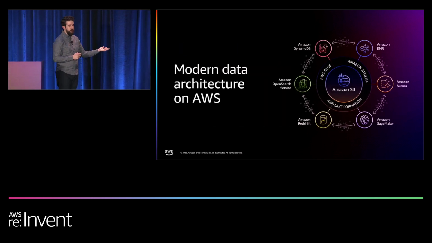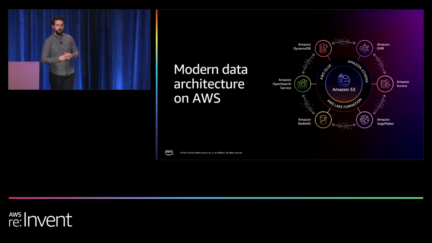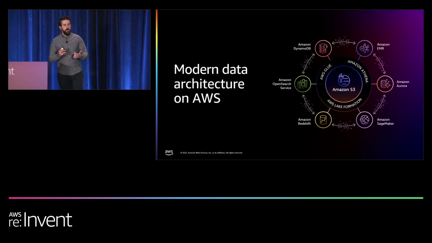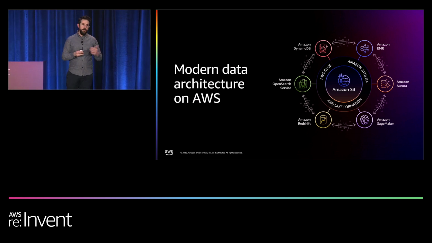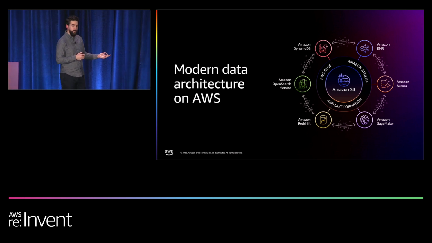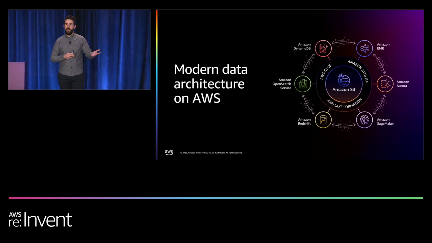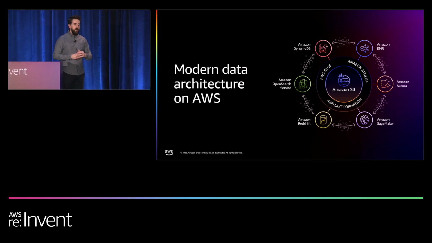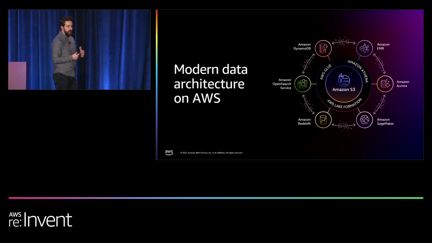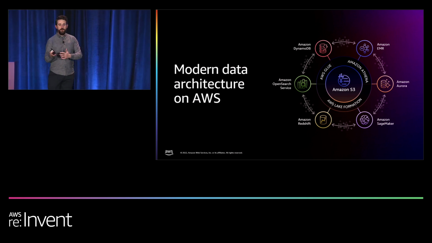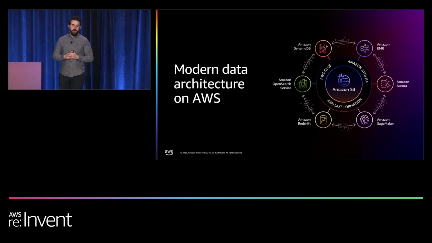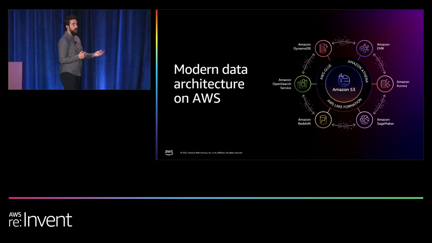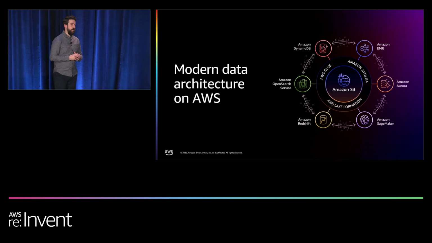Cool. So we're going to revisit the modern data architecture slide for a moment, as there's an important part of the story that we want to build on. And that's actually the prevalence of data sitting adjacent to the data lake, oftentimes in databases, warehouses, or other object stores, often running in AWS, but sometimes on-prem or potentially even in another cloud provider. And oftentimes analysts, data engineers, and other users need access to that data just as they do their data lake. But too often those users are having to deal with the friction and frustration of having to learn new languages or build pipelines that extract that data and bring it somewhere else where they can then analyze it.